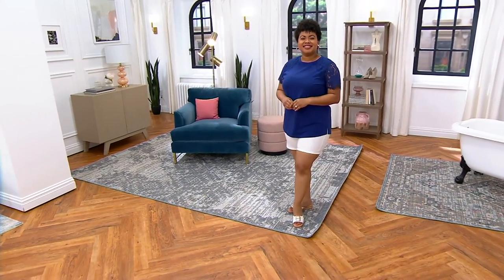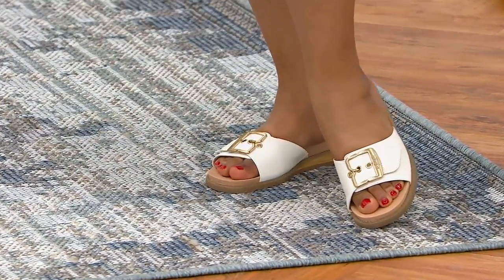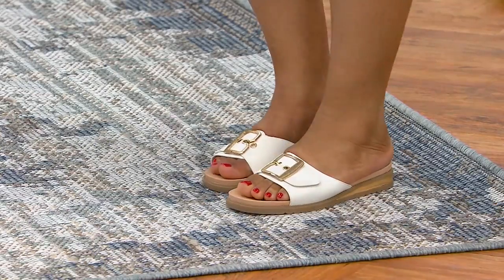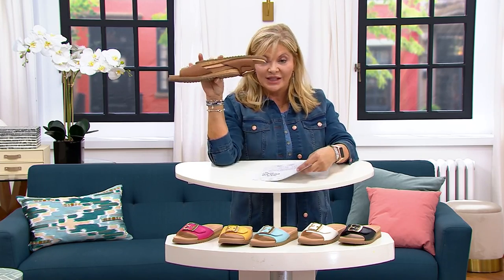And even the jewelry — we gave you a brushed gold on the hardware, so it's really going to go with anything that you're wearing. We made it more hollowed out, so it's a little bit like jewelry for the foot. It looks so great on the foot — a lot of foot coverage. It gives you such versatility. This is something you could wear with a maxi or midi dress all the way to a pair of shorts to the pool.